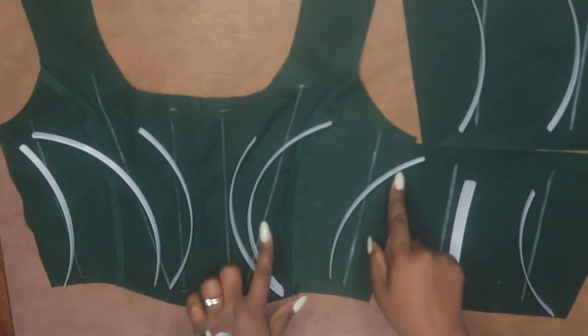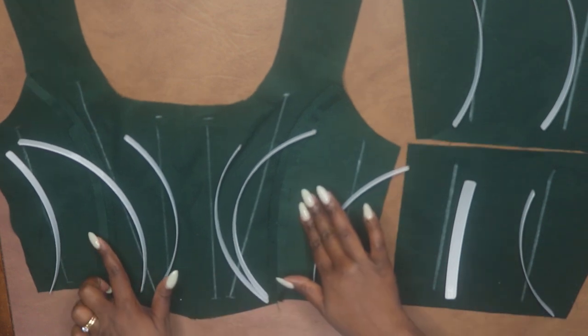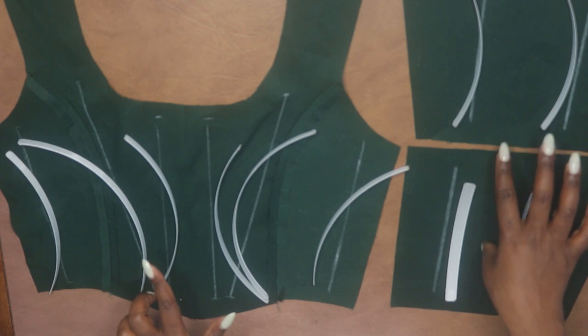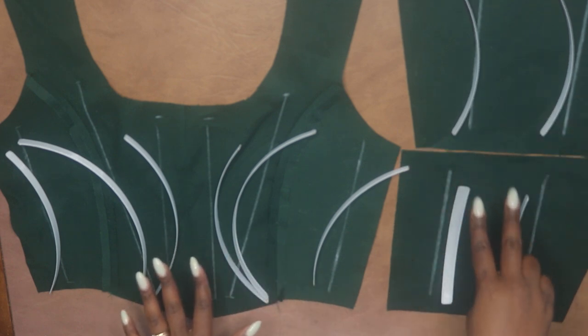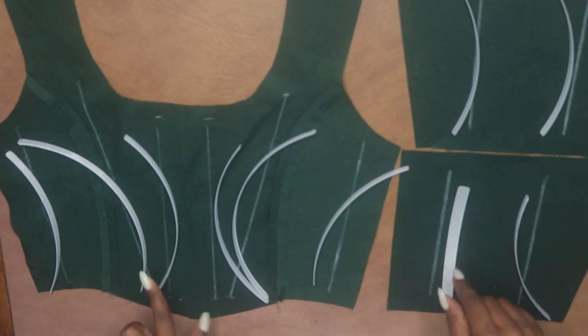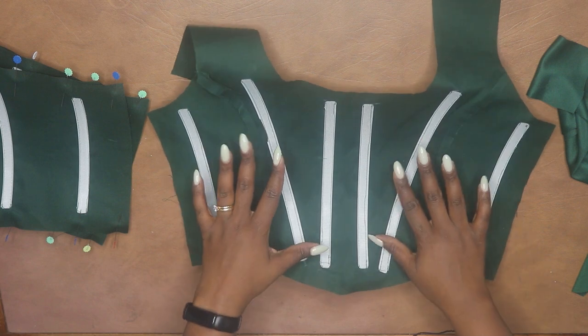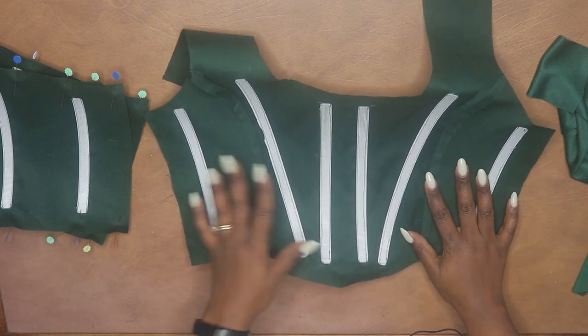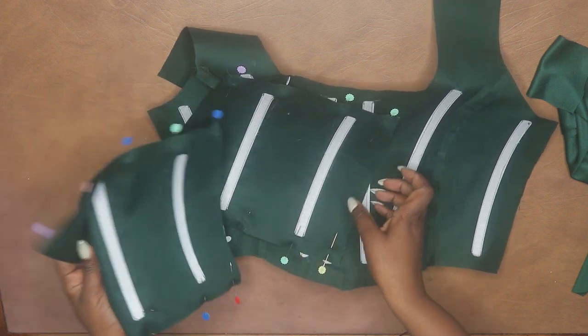So I went ahead and measured all my bonings and I cut them. I'm going to stitch them on the fasco piece and also the back pieces, the fasco as well. I have 6 for the front and 4 for the back. I'm gonna go ahead and stitch them before I can join the side. So I'm done with the boning. This is how it's looking on the front piece, and these are the back pieces, 2 of them.